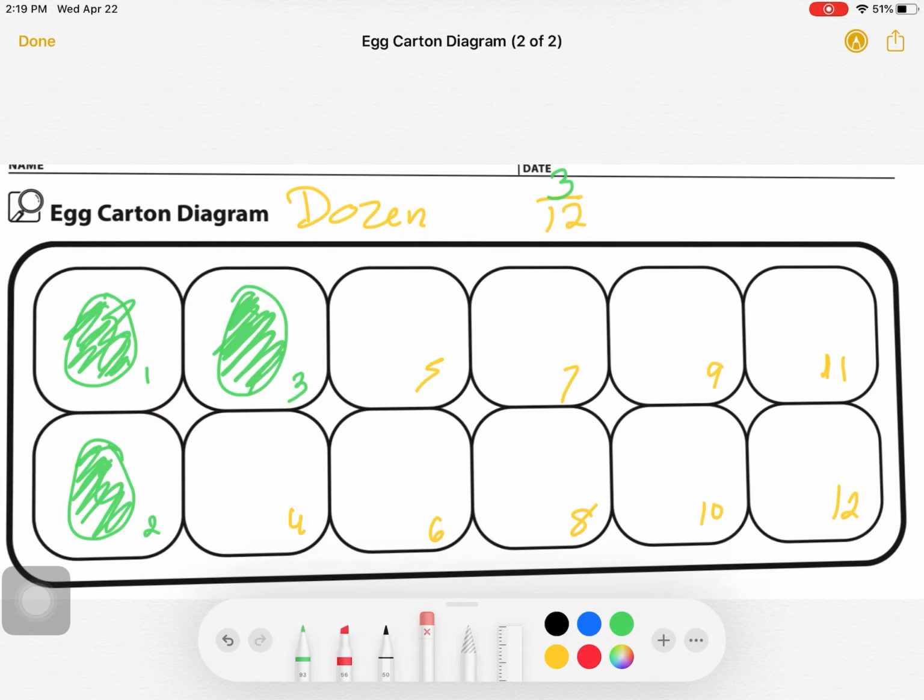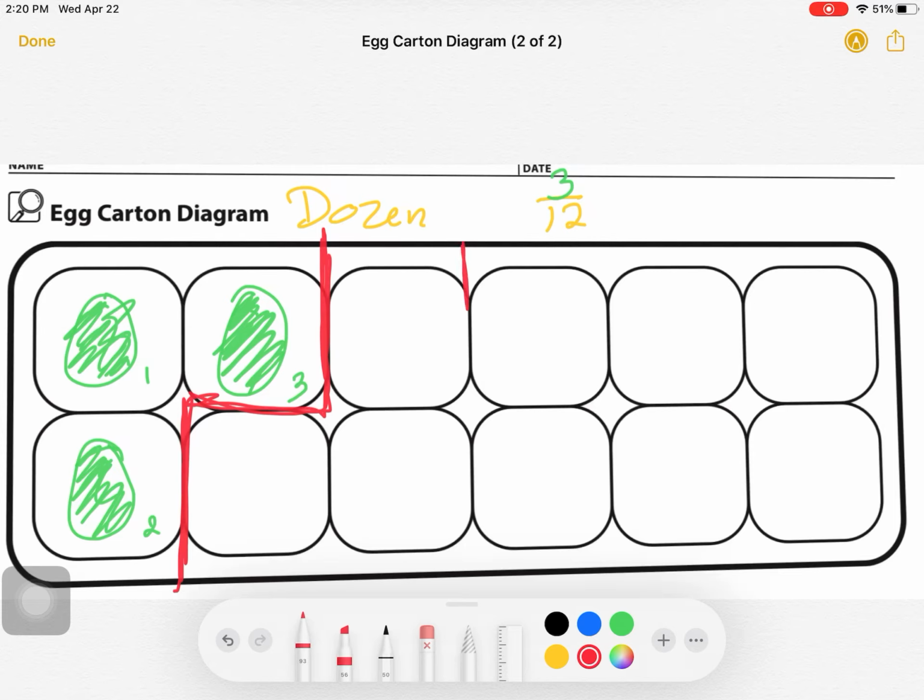So today I want to think about what other kind of fraction 3 twelfths could be. What could 3 twelfths be? Well, one way to think about it is I could take these 3 eggs and make them their own group. I'm going to make them their own group by sectioning off a little string right here. Let's pretend this is like a piece of yarn. And I'm going to make every 3 eggs its own section.